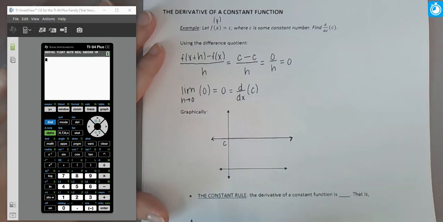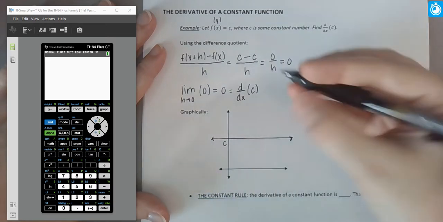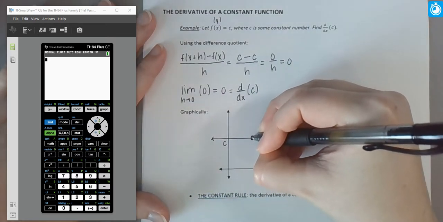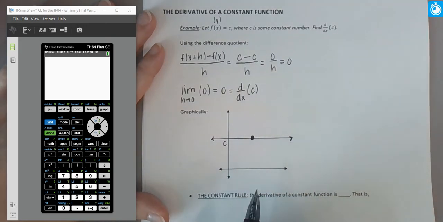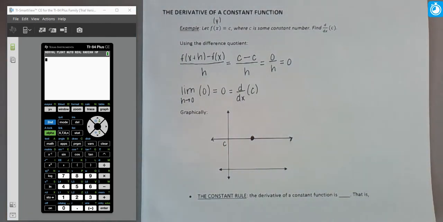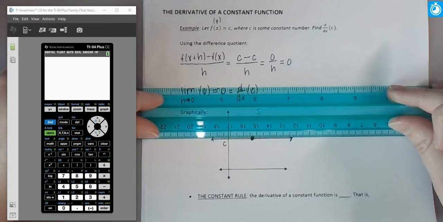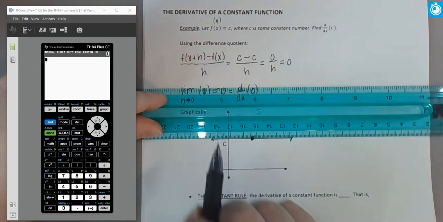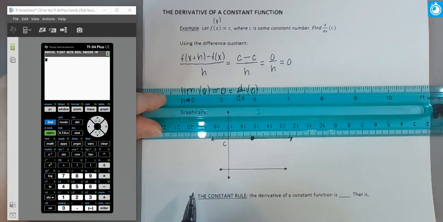But if you remember geometrically what the derivative represents, it represents the tangent line to the function's graph at any particular single point. So let's pick a point, it doesn't matter what it is. Imagine drawing a tangent line, in other words, a line that just touches that particular point on that graph, but doesn't necessarily intersect other points. Well, the only way we could draw a line that's tangent to the graph, in other words, lays against the graph, is parallel to the graph, but also passes through that point, would be to draw a line that actually coincides with the graph of the function itself.